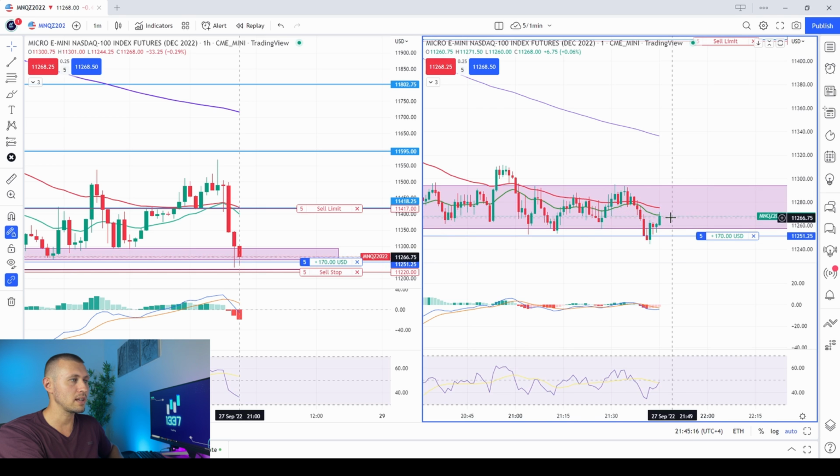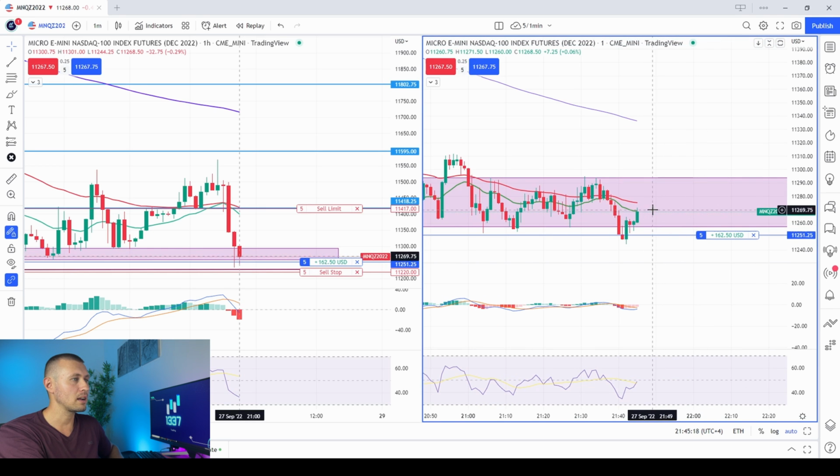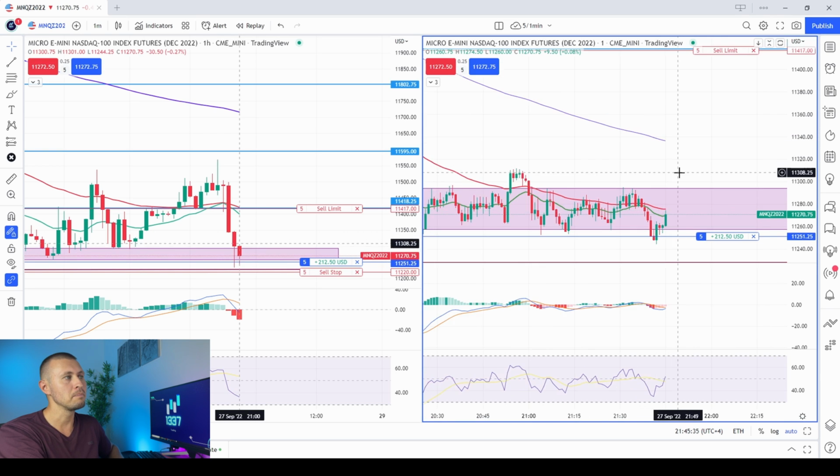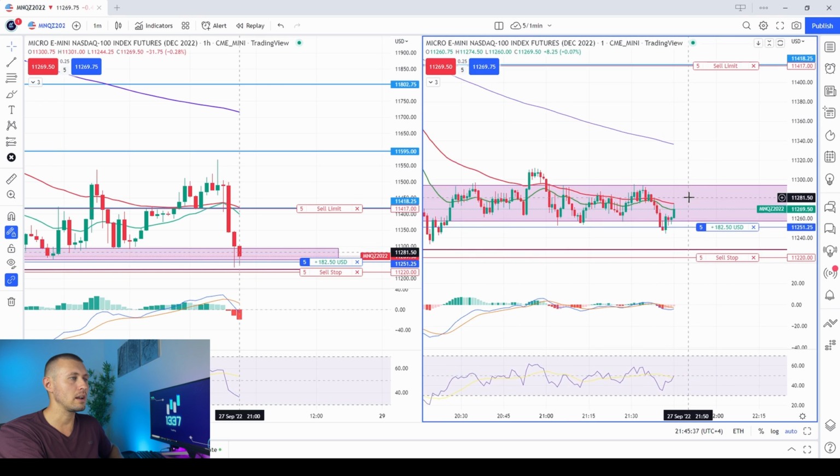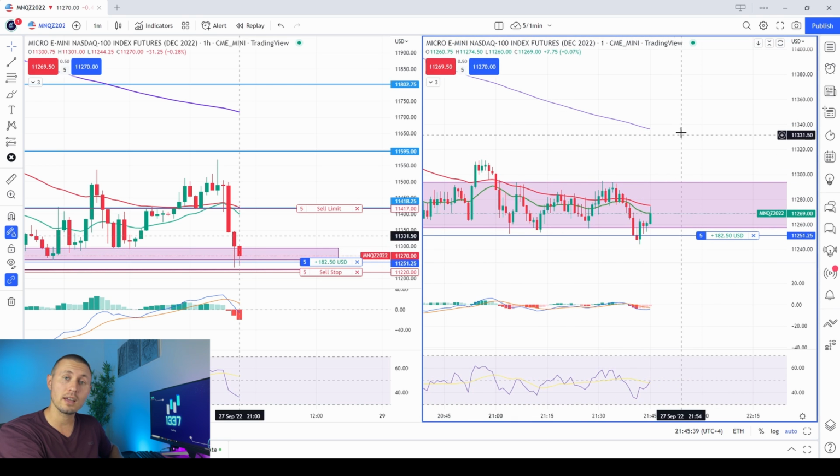No impulse for the second one. We're slowly pushing back. It's not a good sign. However, we need to push higher, and we need a strong impulse to break it right away and to go all the way to this 200 EMA. So my entrance was 250. My 90 points should be again around 340, which is this area over here. Let's see if we're gonna make it till there, and let's see if we actually have the strength to push all the way to around 340.